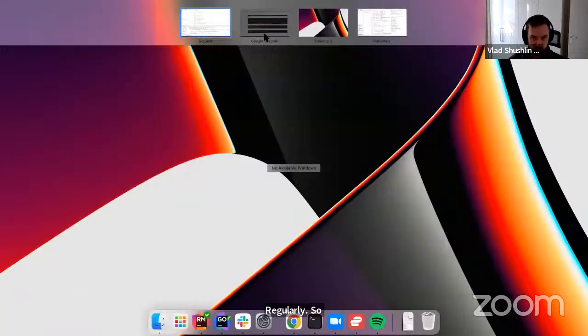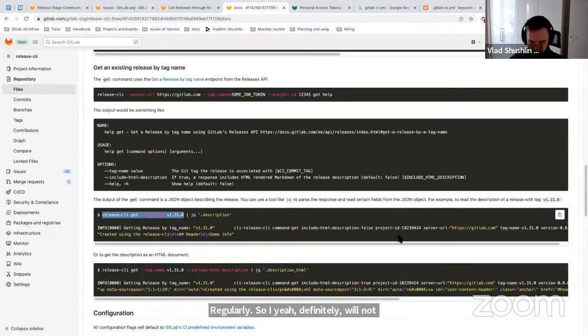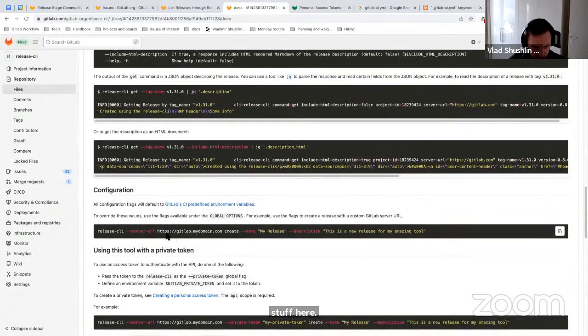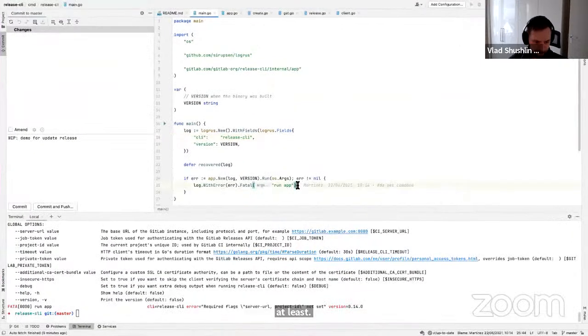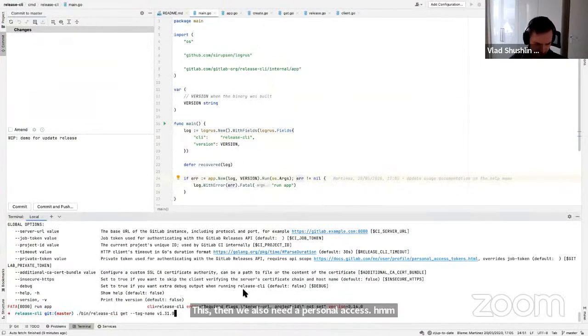It definitely will not work just like this because you need to specify a lot of stuff here. Let's use this. At least this, then we also need a personal access token. By the way, as you can already see from how I use it, maybe our docs need some improvement.